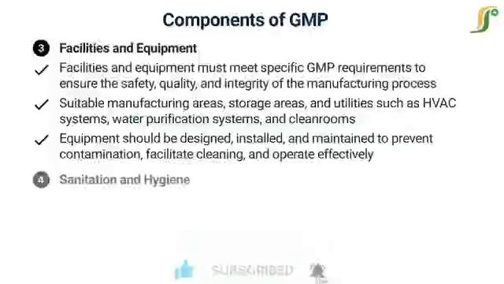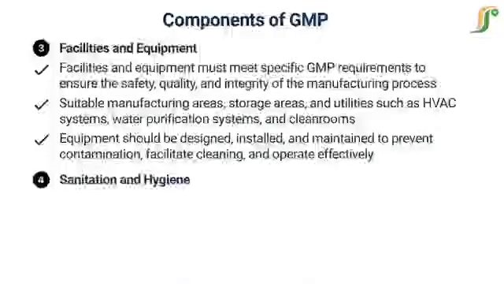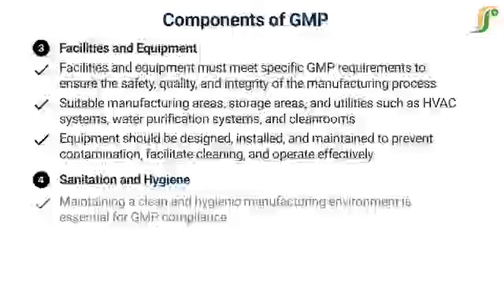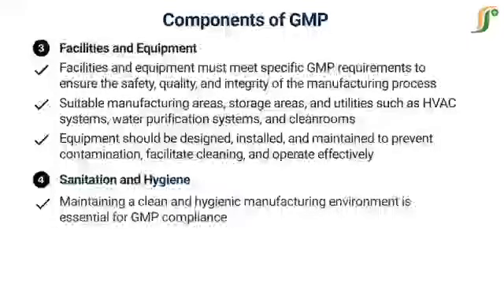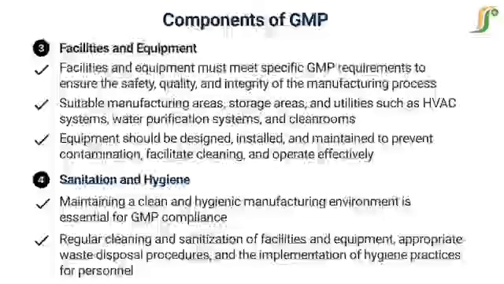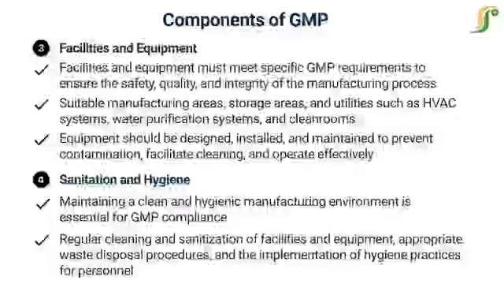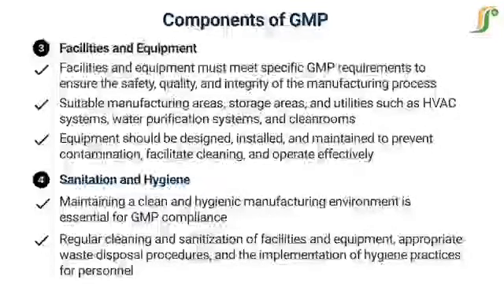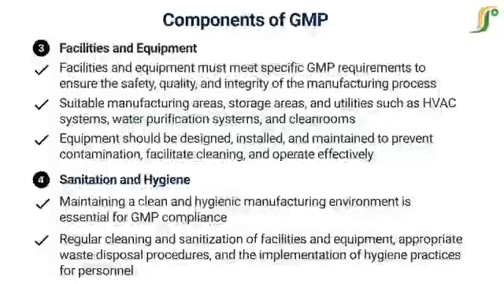Fourth component is Sanitation and Hygiene. Maintaining a clean and hygienic manufacturing environment is essential for GMP compliance. This component encompasses practices such as regular cleaning and sanitization of facilities and equipment, appropriate waste disposal procedures, and the implementation of hygiene practices for personnel, including the use of personal protective equipment and adherence to hand hygiene protocols.